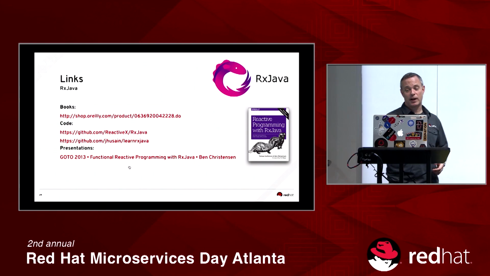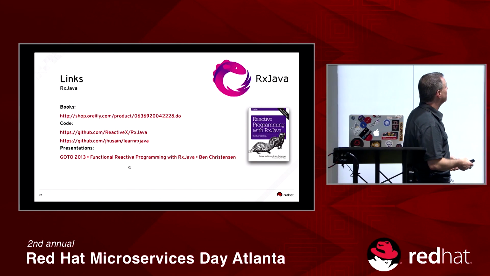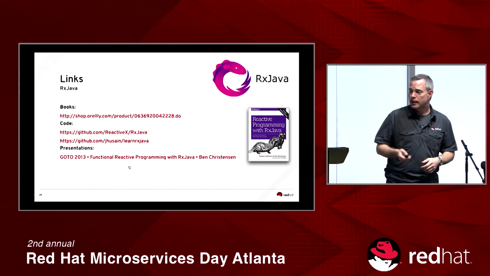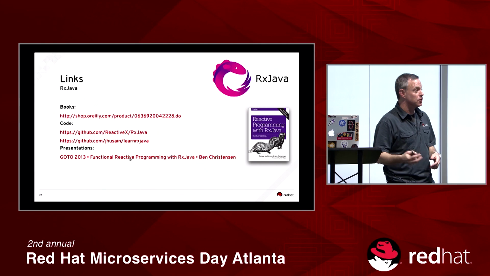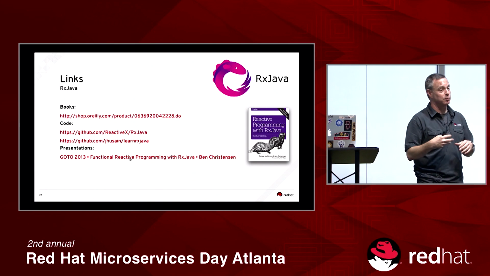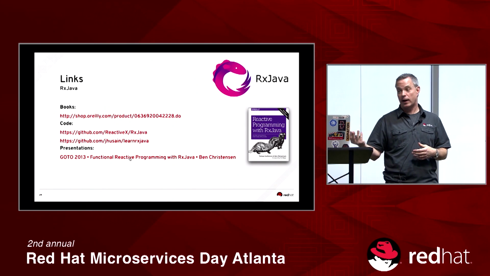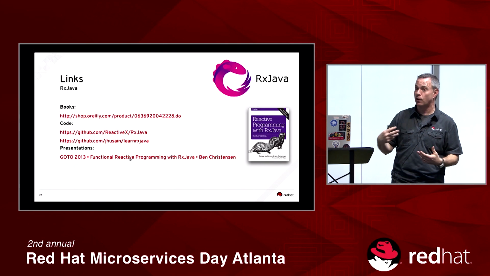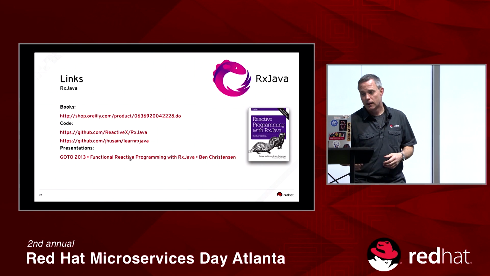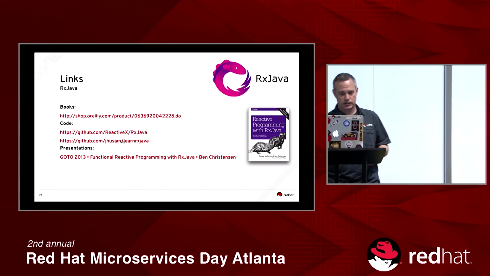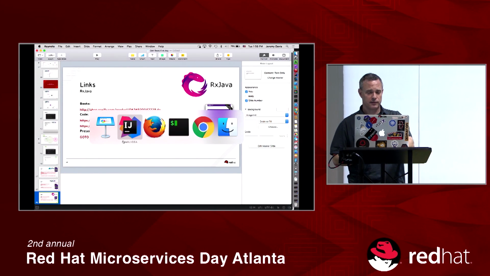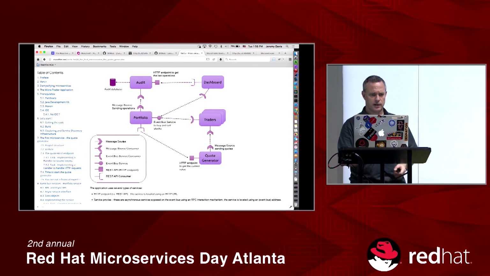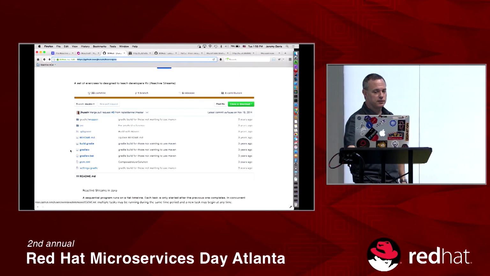RxJava, this book I would highly recommend. This is by Ben Christensen, who's one of the guys that worked at Netflix. He has two go-to presentations that he does a really good job explaining, the reasoning behind RxJava and behind adopting Rx as a technology at Netflix. And then there's some good tutorials. This guy was the other person at Netflix and an original author, I believe, of RxJava, and he's got a nice series of tutorials here.